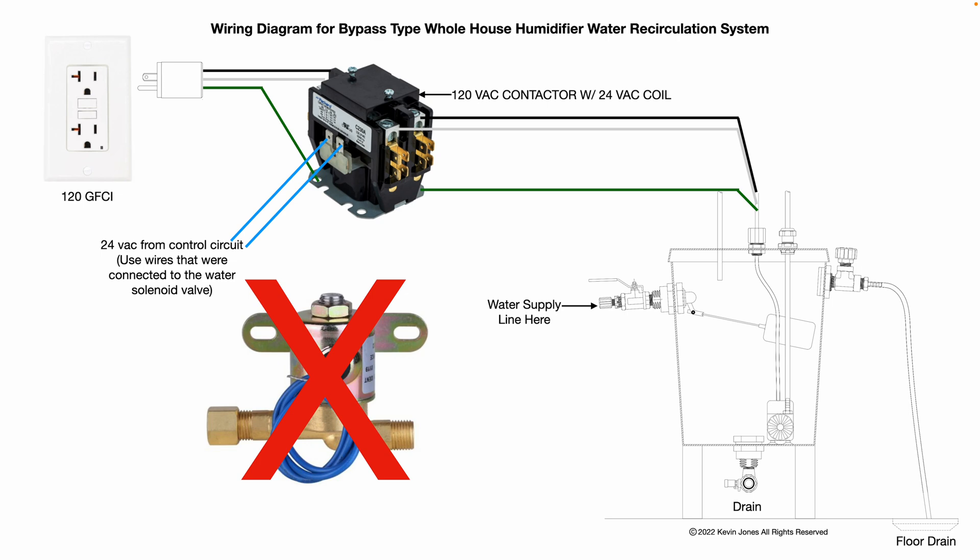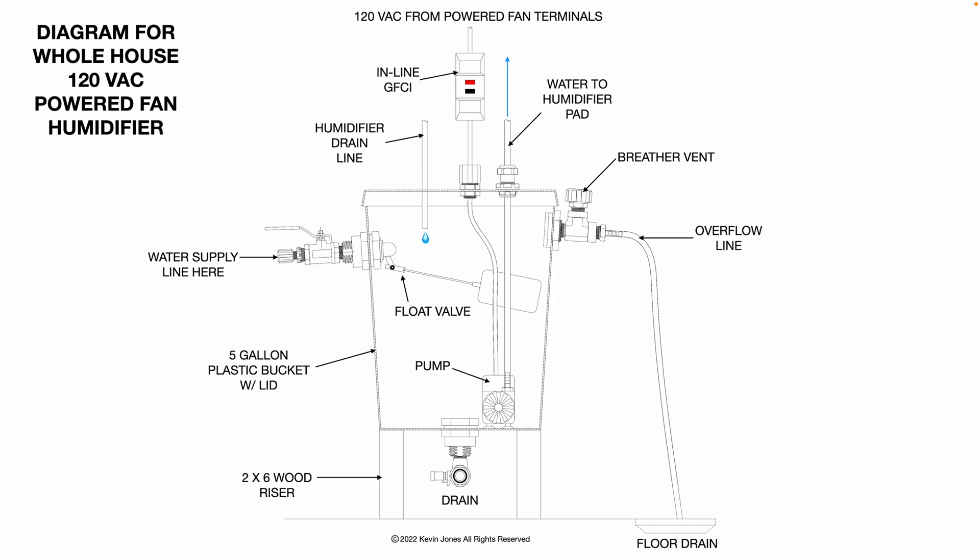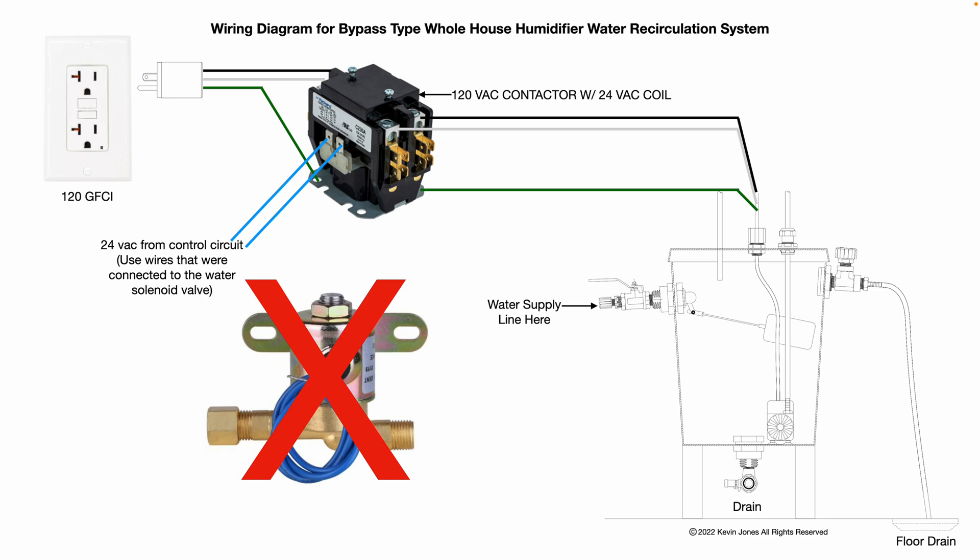You can mount this to a wooden board, but make sure you land your ground wires for safety. Ideally this needs to be plugged into a GFCI-protected outlet or on a circuit protected by a GFCI breaker. If neither is available, use one of those inline GFCIs placed after the contactor between the pump and the contactor for safety. This is the exact same setup as before: install the water supply line at the ball valve on the float valve on the side of the five-gallon bucket, same drain on the bottom, same little pump pumping water up to your humidifier pad, and the humidifier drain line comes back into the top of the bucket — reclaiming 100 percent of your humidifier drain water.